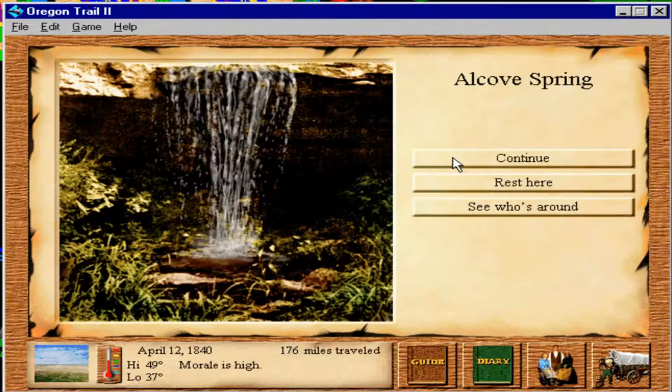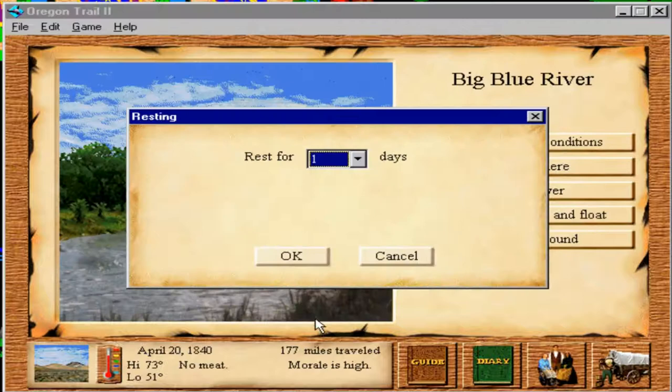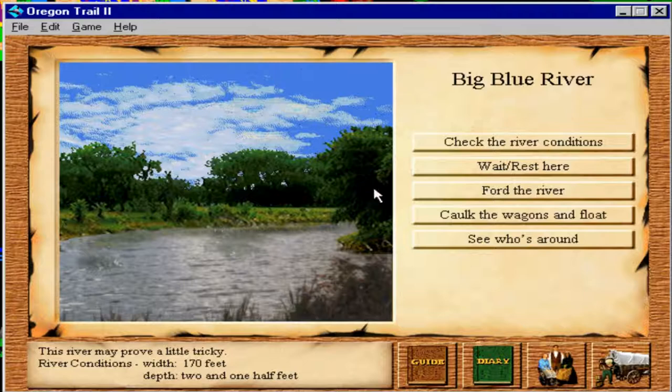This game had a lot of really cool stuff back in the day. Too many people at the river. All you can do is wait. Wait. How many days is it gonna take us to get through here? Okay, it's 1984, or 1840, sorry. 1984, we're a little bit late on the Oregon Trail business there. Let's go ahead and move on.